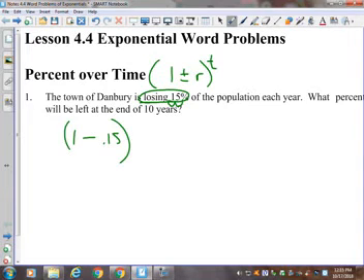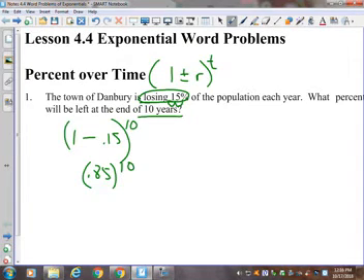And then it says what percent will be left in 10 years. So our power is 10. Now this gives me a decimal that represents the percent. So that's just 0.85. I mean, honestly, we can tell what that is by subtracting it from 1 because it's what percent out of 100. 100% minus 15% is 85% left. So it would be easier to just do that subtraction in your head away from 100 to figure out that decimal, so you could just type that in. But if not, you could type that in.